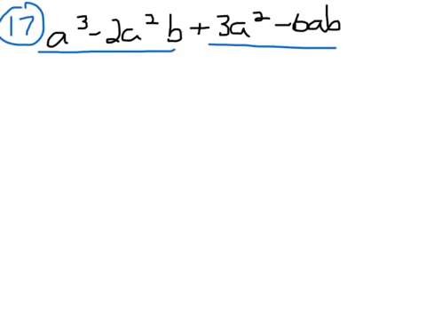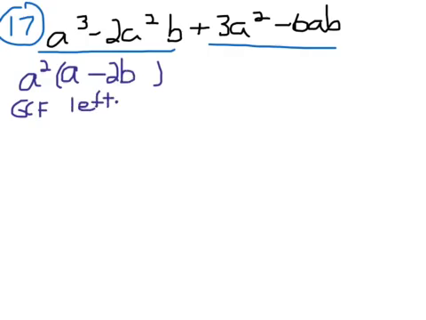Out of the first 2 terms, both of those can have an a squared divided out. So I'm going to take it out, and that's my GCF of my first 2 terms. And I would have an a, if I take a cubed and divide a squared out, I'd have an a left over. I'd have the 2 left over. The a squareds would go away, and I would have a b here. Here's my leftovers of the first 2 terms. I'll just put left for leftovers.